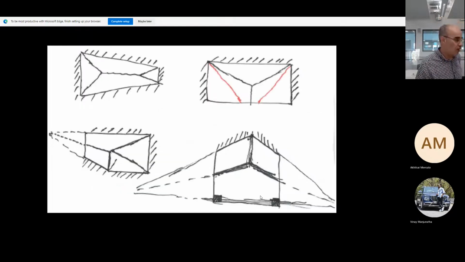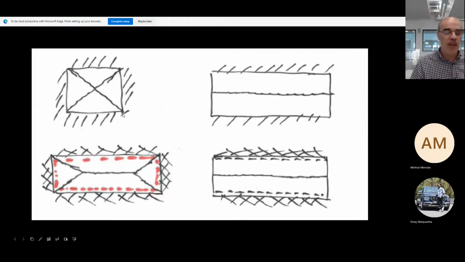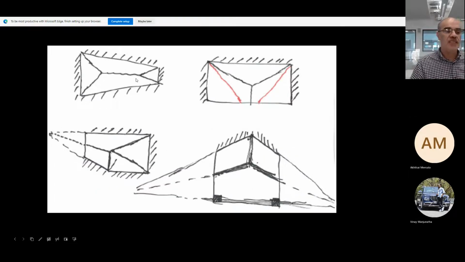So let's look at the next. I've got another 4 examples. In this example, top left corner, we have a trapezoidal shape. The trapezoid shape is no different from a rectangular shape, it's just trapezoidal. So you have exactly the same kind of yield lines. It's simply supported, so you've got these yield lines for a trapezoidal shape.